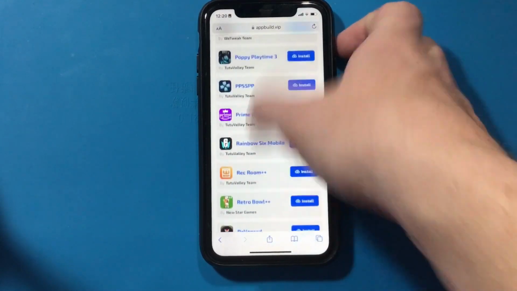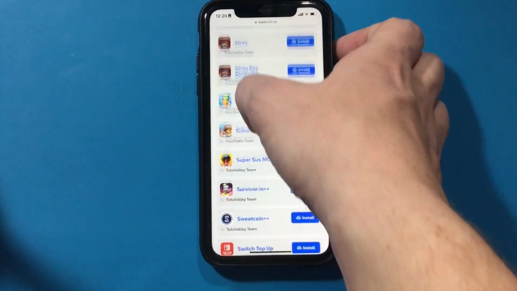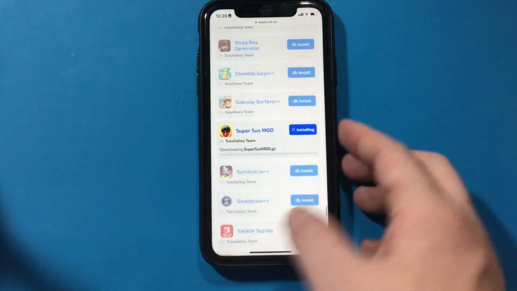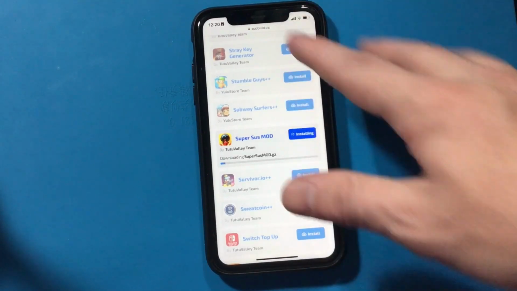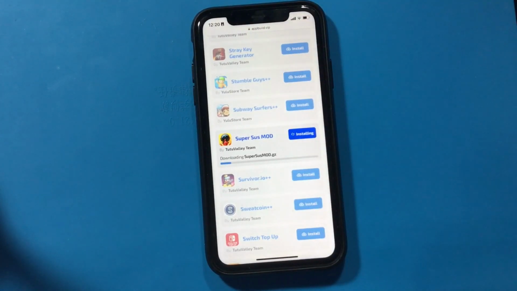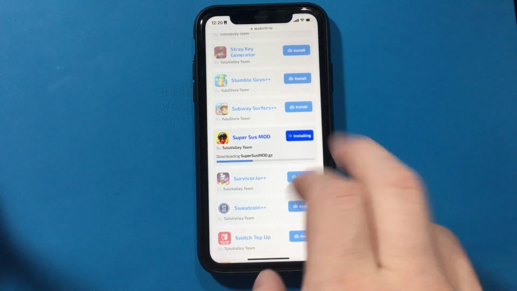So we're going to go ahead and find it in the S's here. I imagine it's probably going to be on the lower end. There it is. Hit that install button, guys. This is where I got it to run. So yeah, please do use the App Build store. I know there are a couple of other places that claim to have it, but this is the only one that I know works. So go ahead, go to that one, and hit that install button.